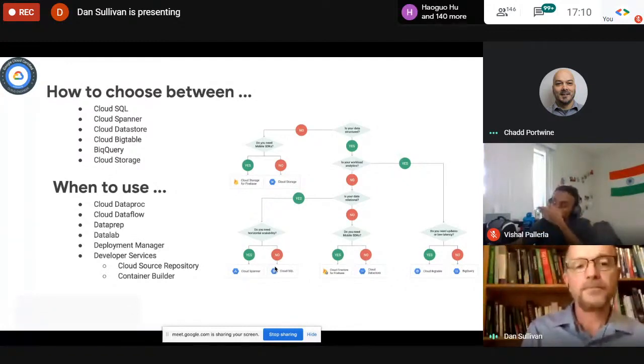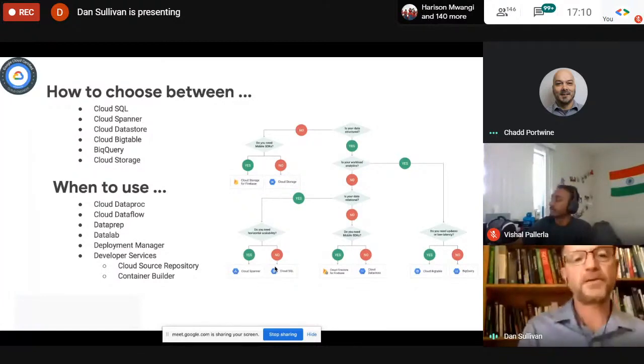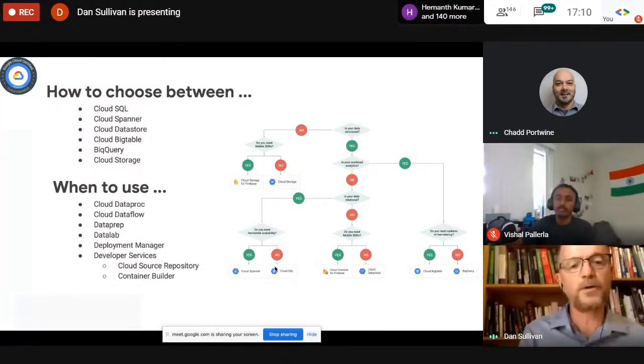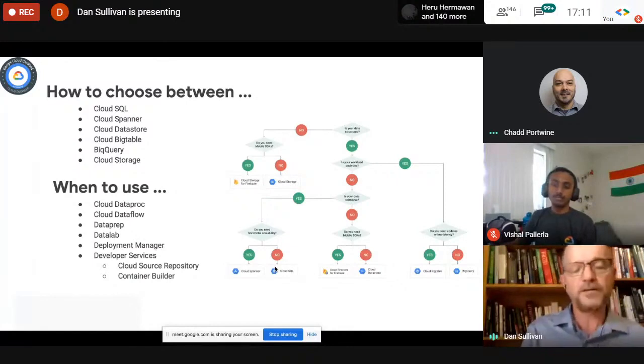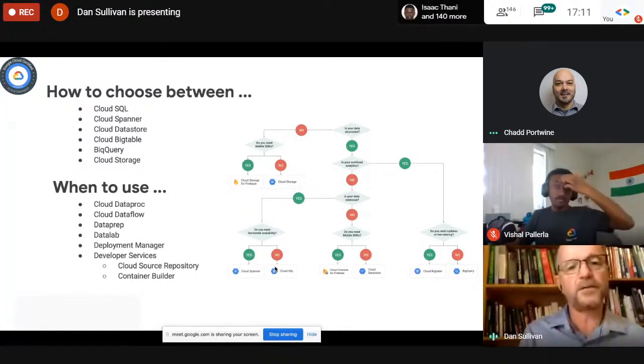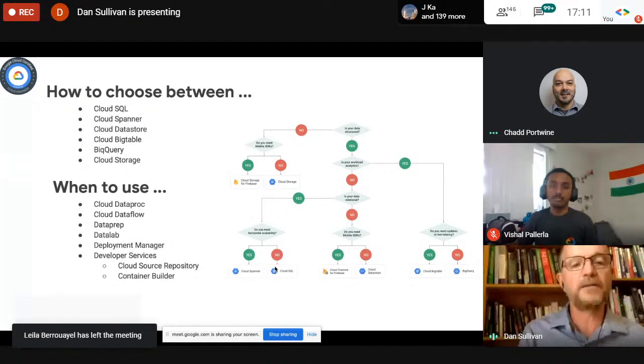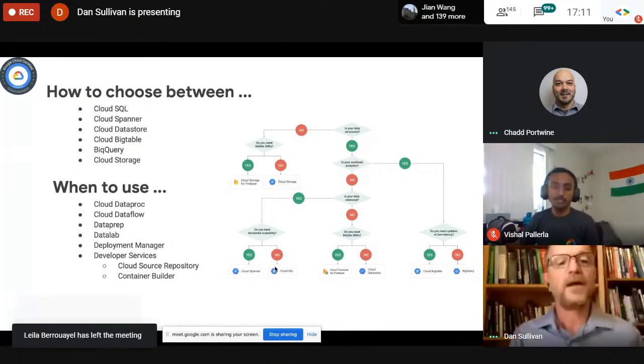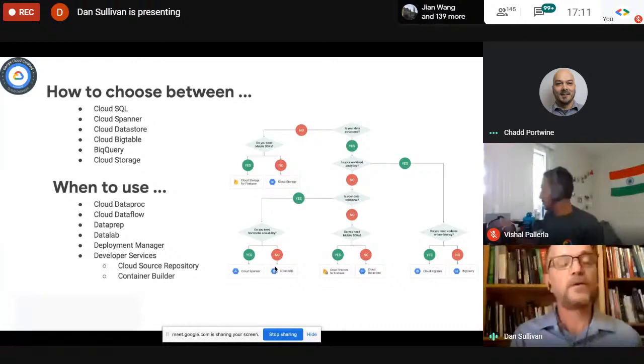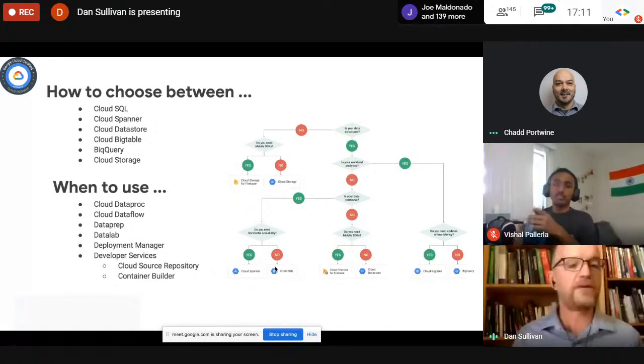Now, Cloud Dataflow is another service, and it's also used to build pipelines, especially. Cloud Dataflow supports both stream processing and batch processing. Now, the difference there is with batch processing, you will have a chunk of data and you have access to that chunk of data all at once. So for example, you might extract data from a mainframe application and write it to a file and store it in Cloud Storage. And then you might run Cloud Dataflow, go read that file, do a bunch of processing on that data and write some other file out.